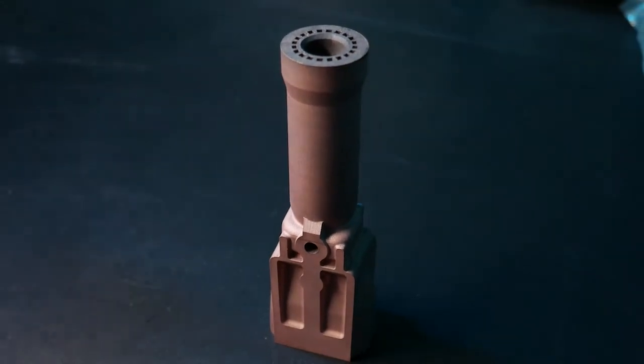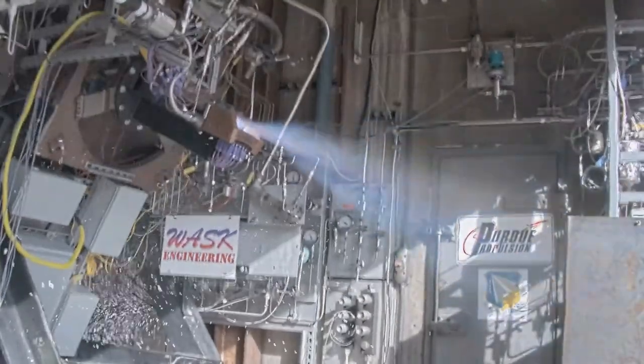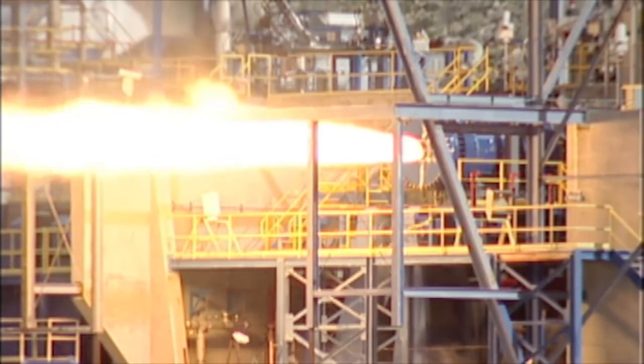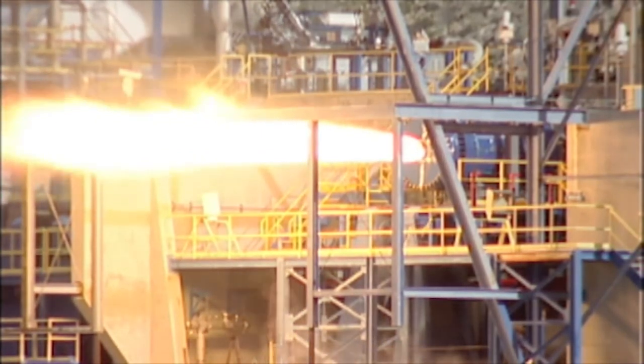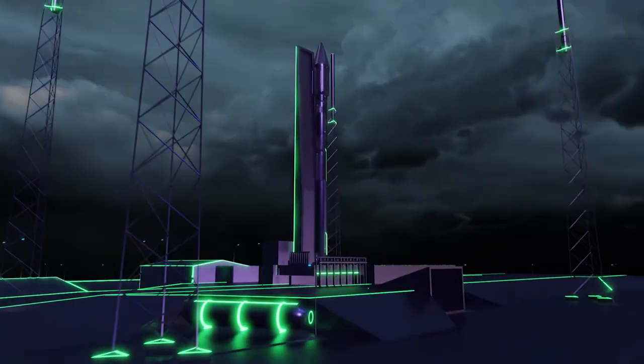We can take that one smaller engine chamber, put it on a lab-scale bench test setup, and fully test it while seeing full-scale conditions. Because to test a full-scale engine, it requires setting up a huge test facility, and all the propellants — the liquid oxygen and rocket fuel — can cost a lot of money. Whereas if I take a thruster, specifically one of these small ones out here on the perimeter, I can test it on a bench scale and it will cost a lot less money. What we're trying to do with ARMR is really accelerate the development timeline and reduce the cost of developing a new engine.